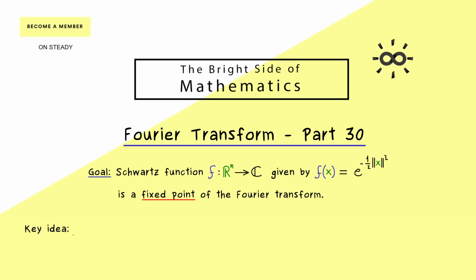And now the good thing is the key idea to show this is already given in one dimension. This means the function only has one variable and then we only find x squared in the exponential function. And to avoid some confusion, let's use the letter g in this one-dimensional case. And soon you will see the key idea here is that we consider a special ordinary differential equation. And this one is given by g prime is equal to -x times g.